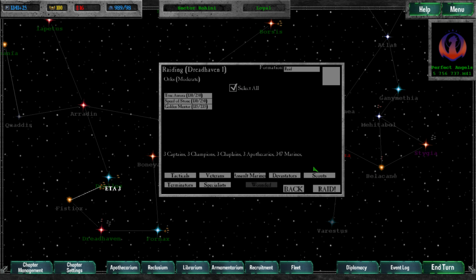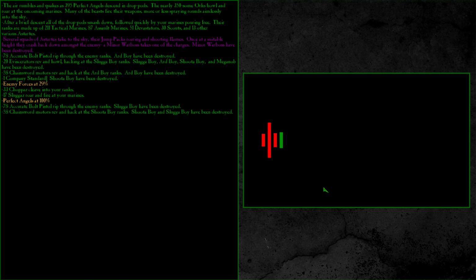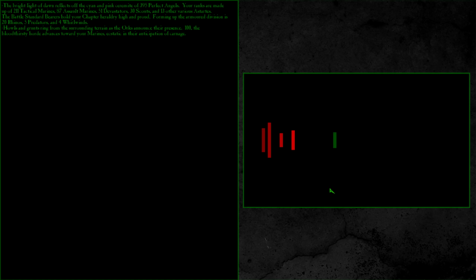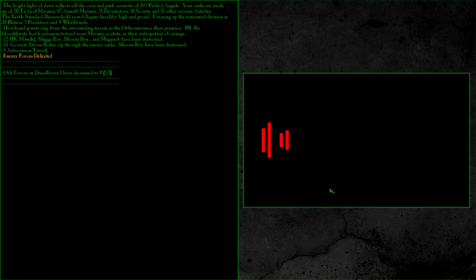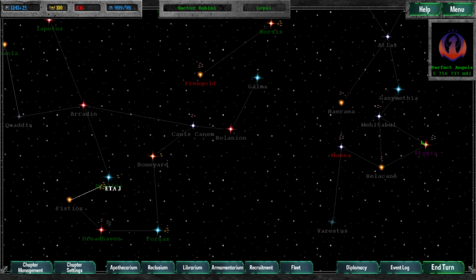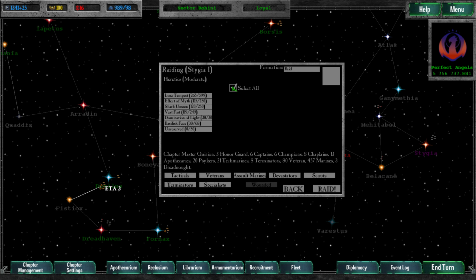Right, raid. I really like raiding. I think raiding's the preferable tactic, personally. Ooh, Eviscerators. Eviscerators are so cool. I was first introduced to Eviscerators by Gabriel Seth, who I still think is a really cool character. I wish they would do more stuff with the Flesh Tearers, aside from just making them sort of edgy Blood Angels offshoots.